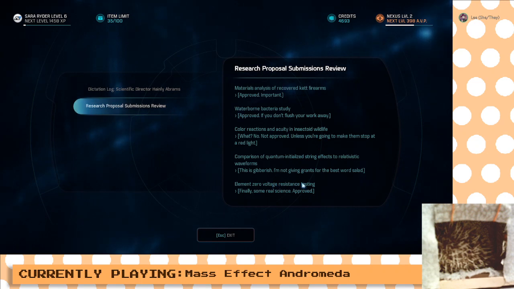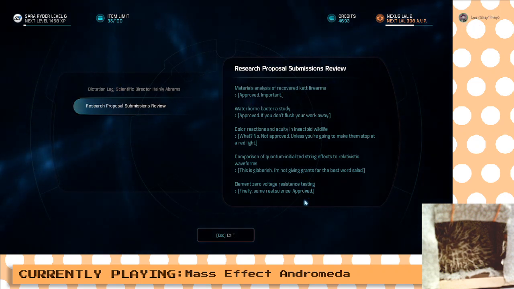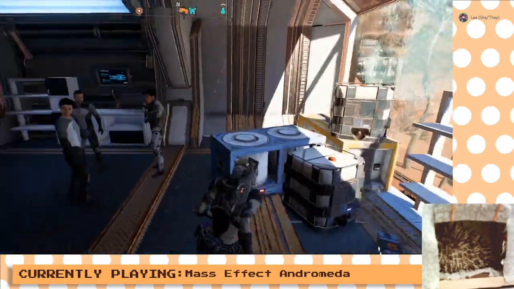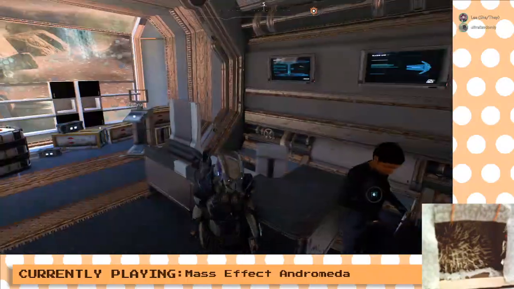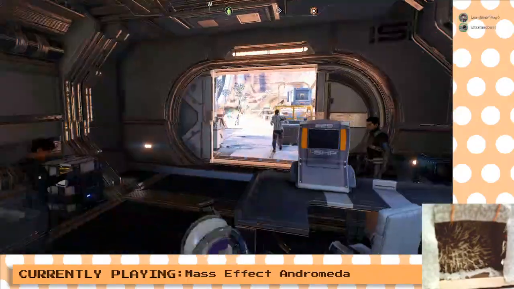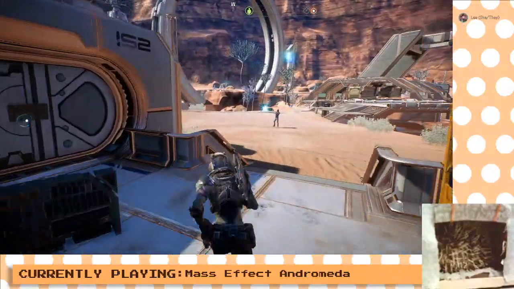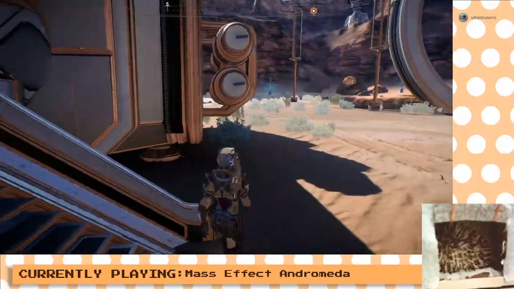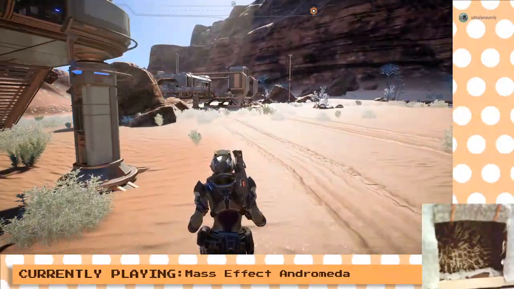Element Zero voltage resistance testing. Finally, some real science. Approved. Get some metal and zap it with some electricity and see what happens. Yeah, I like how that last one was not gibberish, but the one immediately above it was. Because it's not gibberish, it's voltage testing. That's a thing. I know it is, but they both sound like you made up random science words.